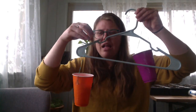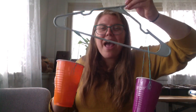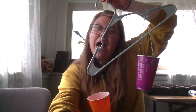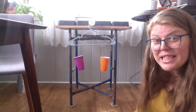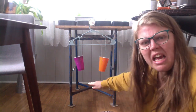Grab your hanger and set these cups in the little holders. We're making a scale. Here's the fulcrum. One side will go down, the other side will go up, like a teeter-totter. What was the name of that simple machine we just learned about? A lever. So I'm gonna set mine on the fulcrum that I have set up over here. And to do that, I'm gonna show you right here. All right, can you see? Great. All right, as you can see, the cups are the same height. They're both hanging pretty even.